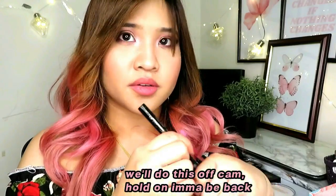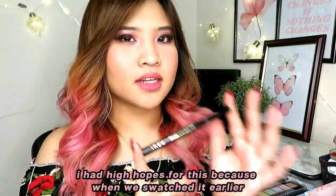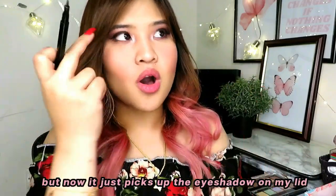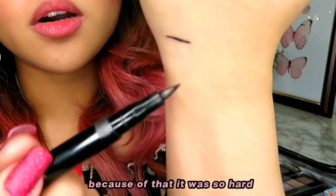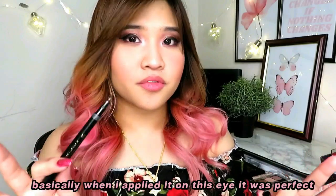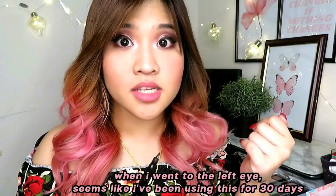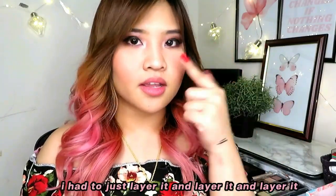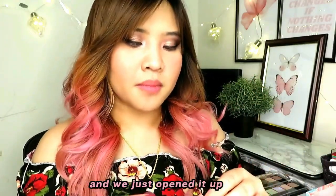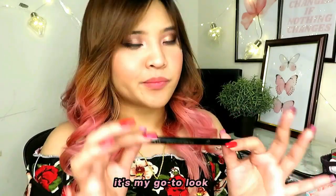We did the cat eye on both eyes off camera. I had high hopes because when we swatched it, it's so dark — but it ended up picking up the eyeshadow on my lid. There's a little fade-out moment here. On the left eye it just started picking up the eyeshadow. It seems like I've been using this for 30 days. I had to layer and layer it. I'm upset about this because I love a good cat eye, but Iksu didn't come through with this one.